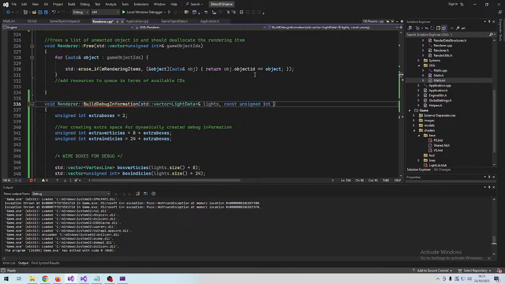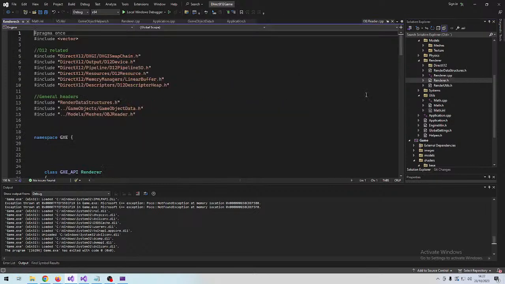Bounding debug. And just +2. Let's just do that. And let's change the method call.